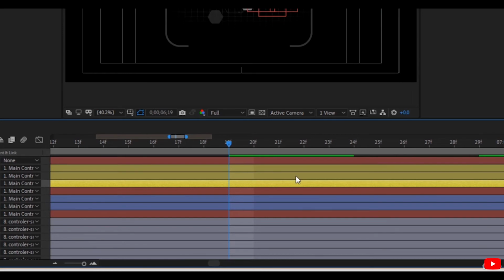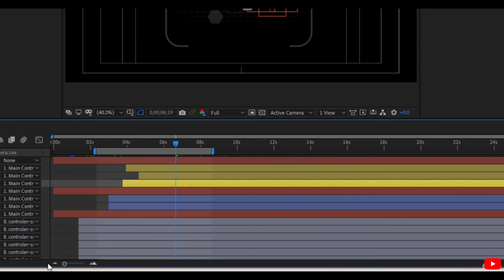You can also benefit from I/O shortcuts to quickly move to the beginning of the layer and to move to the end of the layer. I moves to the beginning of the layer, O moves to the end of the layer. This can be very helpful while working and animating.